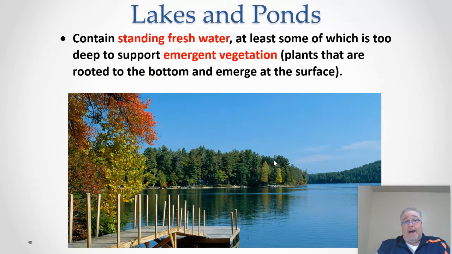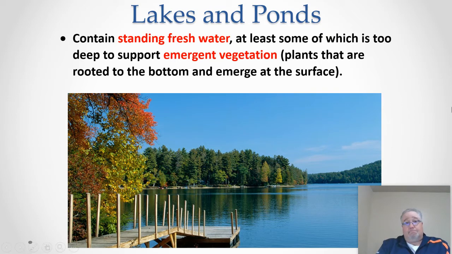All right, lakes and ponds. Again, same type of thing. What makes it a lake? What makes it a pond? The biggest thing is size. Again, we're going to talk about both of these in the same context. Lakes and ponds are standing bodies of water. There typically will be a stream or a river flowing into it, but the lake or the pond itself is the standing body of water.